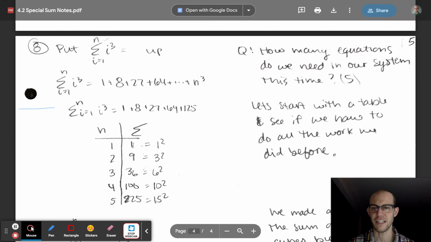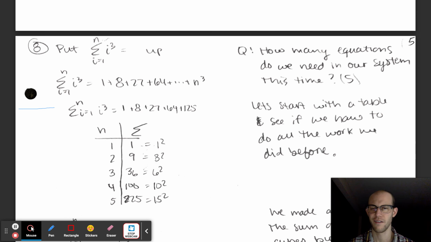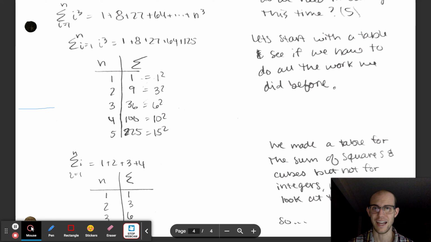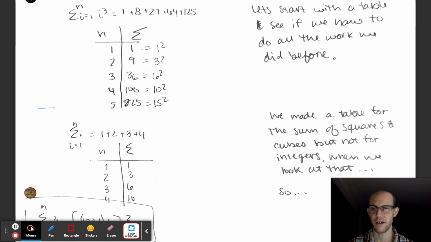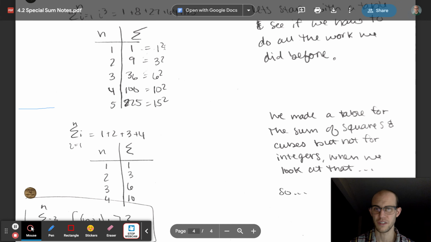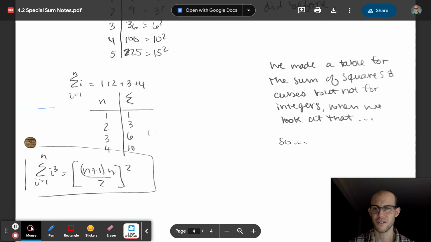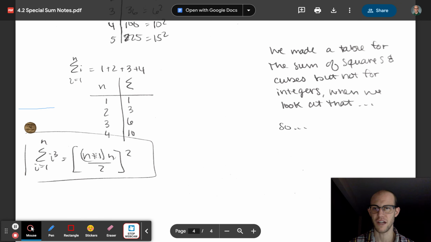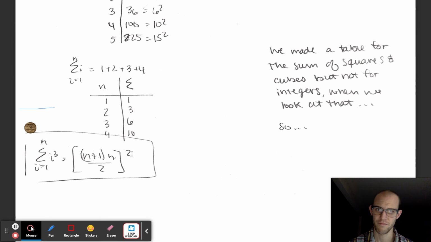And what you're actually seeing is, if you look at these, it's like 1 squared, that's like 3 squared, that's like 6 squared, that's like 10 squared, that's like 15 squared. And that pattern, we've already seen that pattern before. That pattern showed up with the sum of i. Remember that pattern? When n was 1, the sum was 1. N was 2, sum was 3. N was 3, sum was 6. So you see that? 1, 3, 6, but they're squared here. So really easy, take the summation of i, which was this, but it's squared. Done. Much faster. You should write that one in your notebooks too.